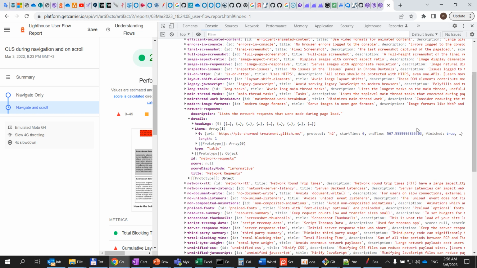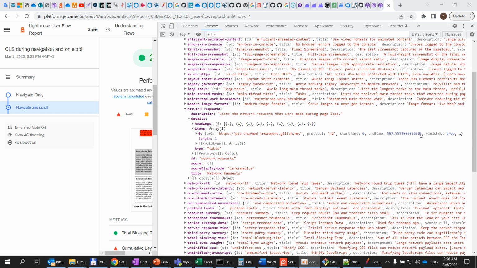It is end time. From all network requests, you can find the request with the largest end time, and it means that until that time the backend was involved.